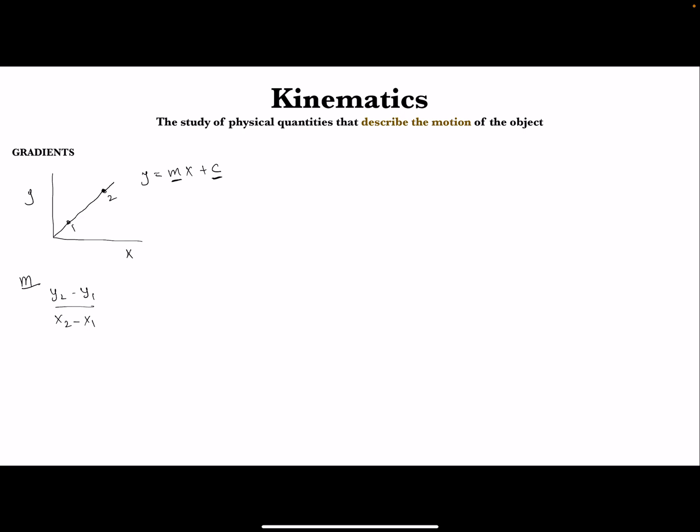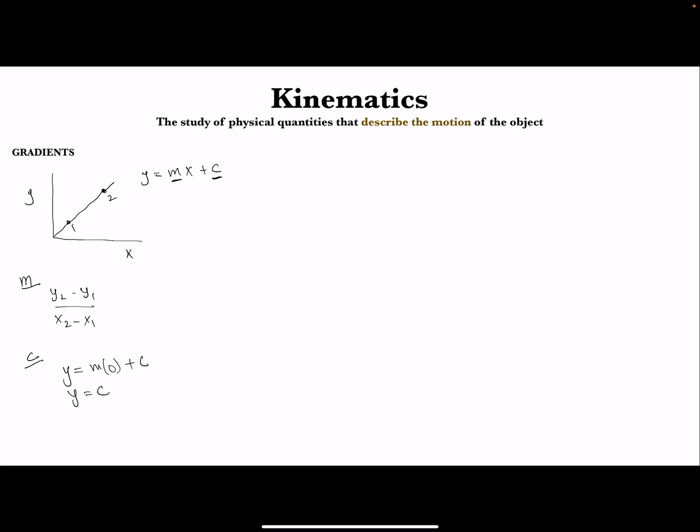And what's c? Well, if you plug in x equals 0, which is along this axis, x has a value of 0. So on the y-axis, only y changes, but x is 0. So what about c then? Well, if I plug in x equals 0, I get y equals c. This tells me that c is basically the starting value of y, the value of y when x equals 0. X can be time and y can be distance, so the distance at time t equals 0.